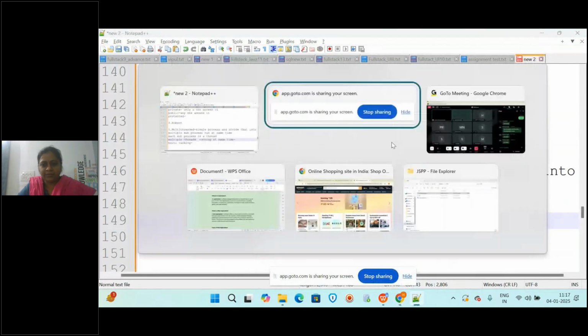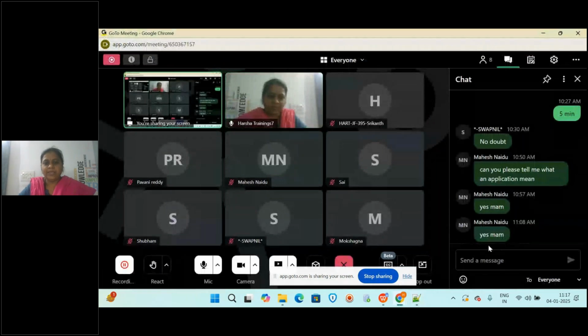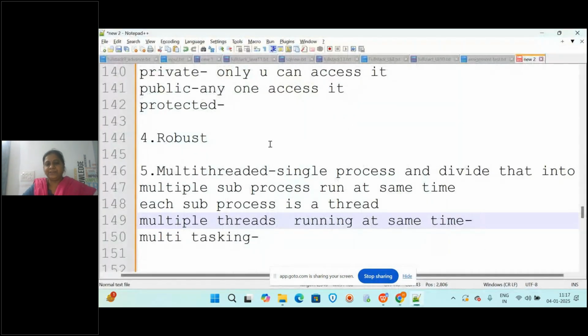Clear everyone? Okay, so here we are discussing some features like interpreted, robust and all.